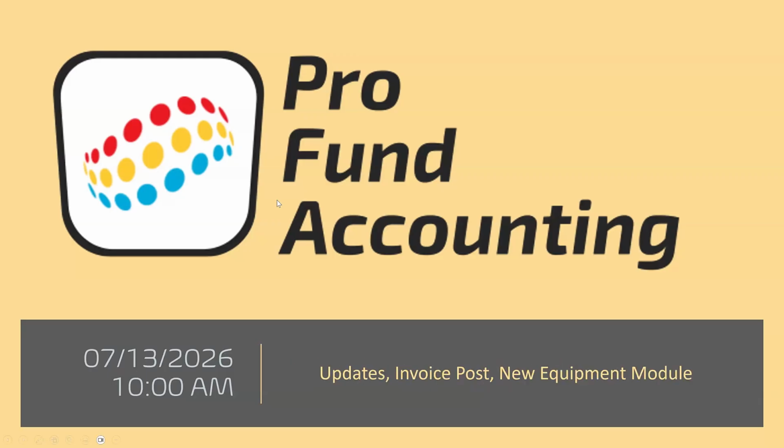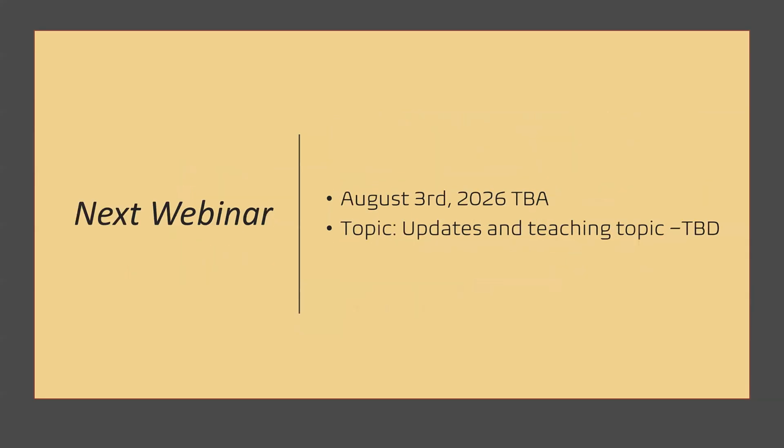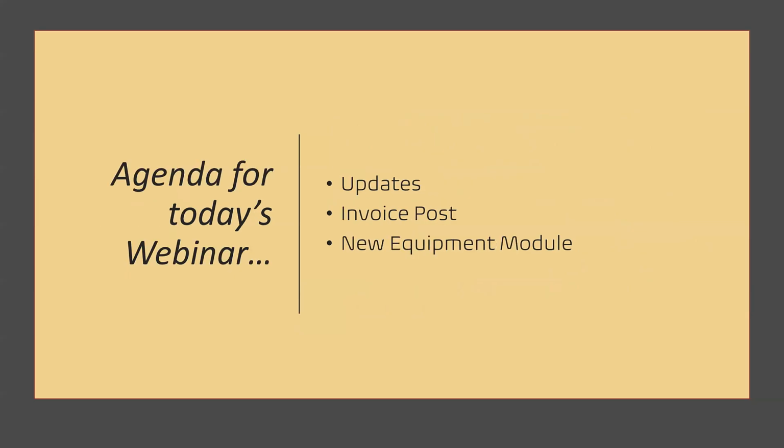We're going to be talking about updates and invoice post, and I'm going to show and tell just a little bit of the new equipment module if there's time. Our next webinar will be August 3rd. Again, we don't know what we're going to be talking about, but usually it's updates and some kind of topic that we want to cover. Today's agenda: updates, invoice posts, and the new equipment module. There is a lot in updates that we're going to be covering today. All right, so let's just jump right in and get going on updates.